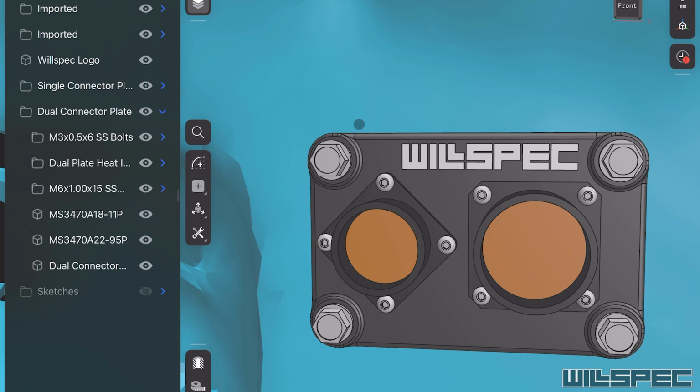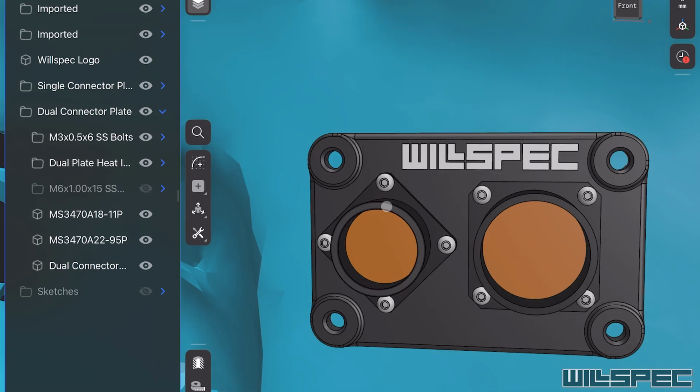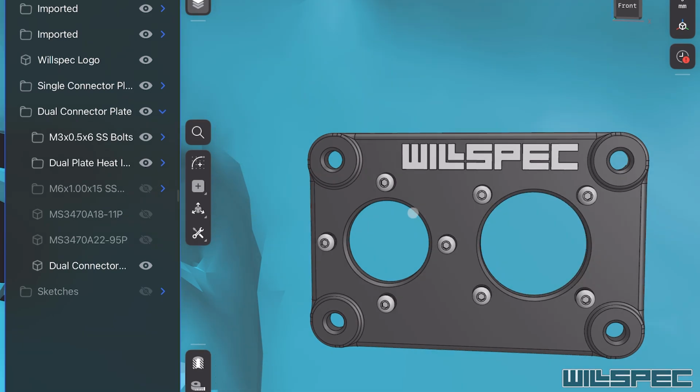I don't have the riv nuts on here, but they will go into a riv nut that's in the firewall of the truck. So we'll go ahead and get rid of those. Then as far as the connectors go, I've got those in hand, so I measured them with a pair of digital calipers and then recreated them in here just to make sure that I fully understood how to make this bracket. So we'll actually get rid of those as well. Then what we're left with is how do we mount those connectors to this bracket? You can't thread plastic, at least very well, and we want this to last.